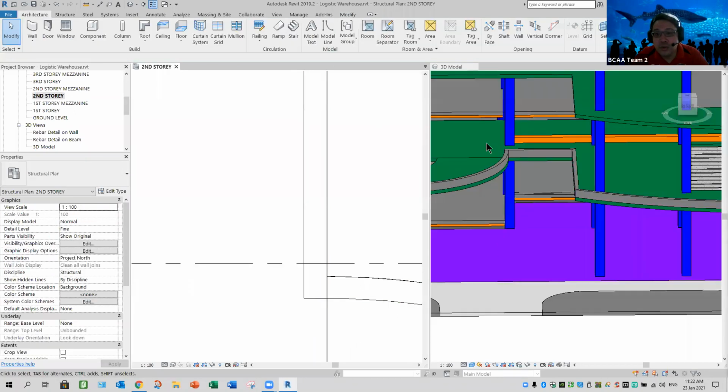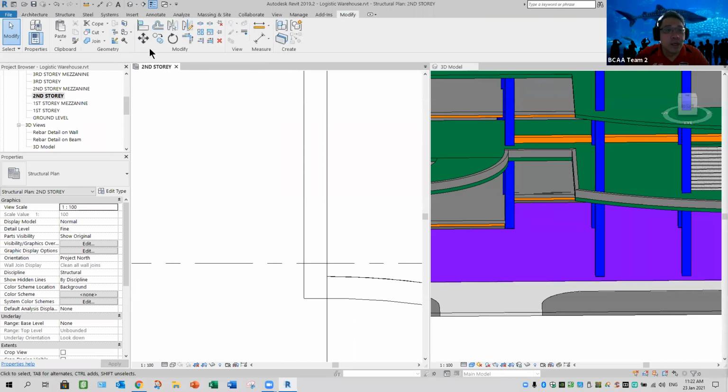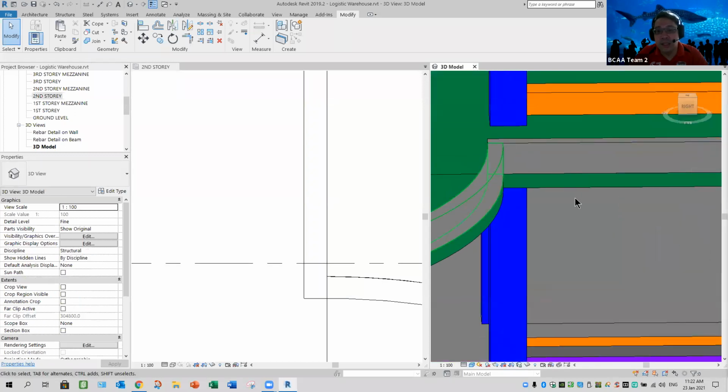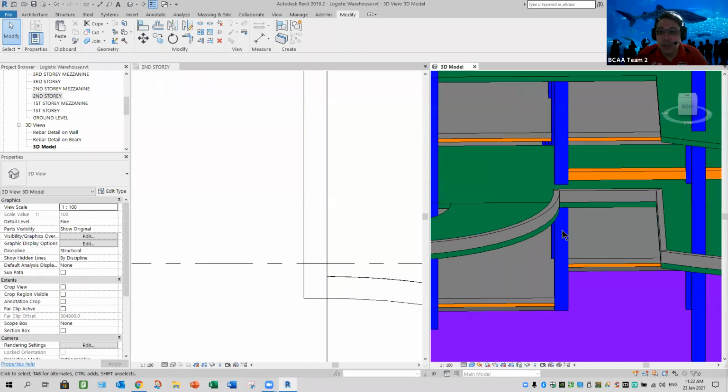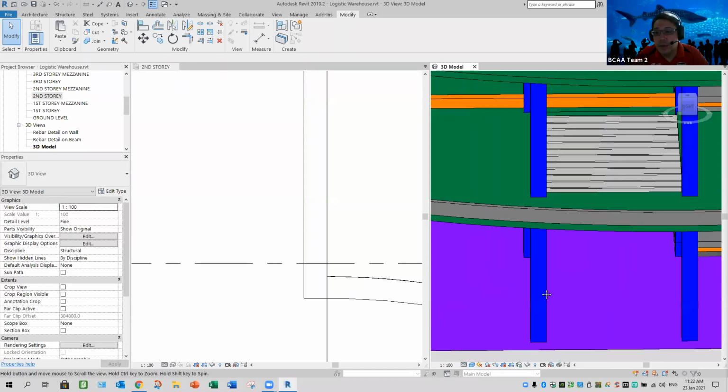Okay, then I believe it should join. If it still doesn't, then see whether here we can join. But because this is railing, so this is wall join. See, it's not allowed. Okay, since anyway it's a concrete wall, as long as you draw it up nicely like that, then it's good enough. Okay, like this.